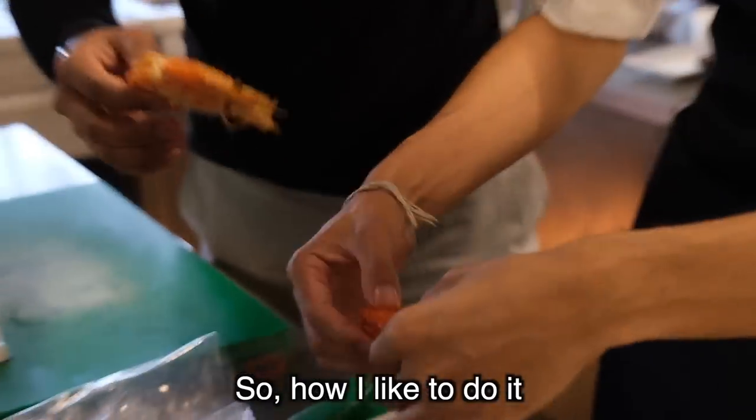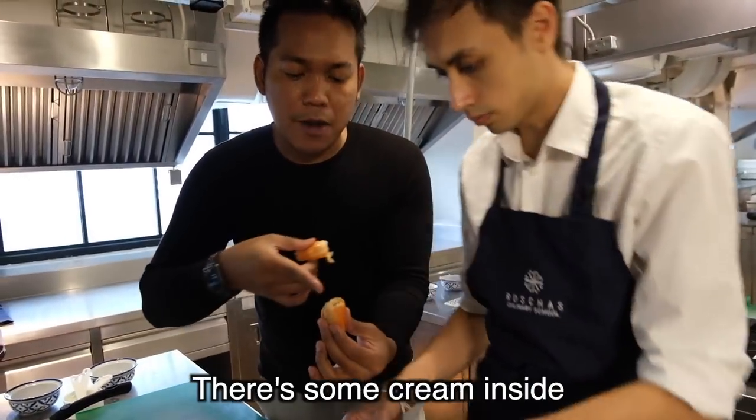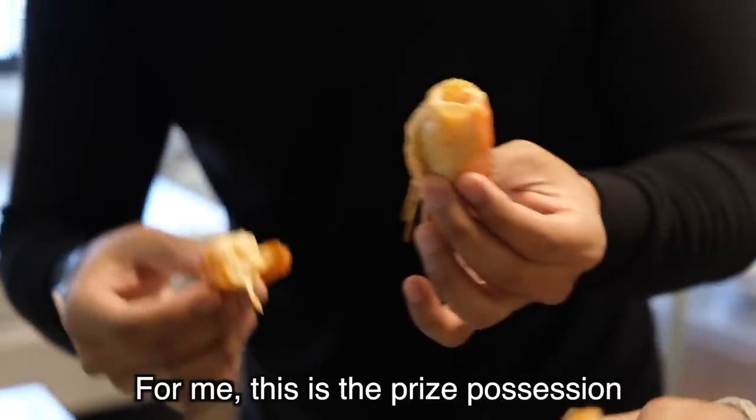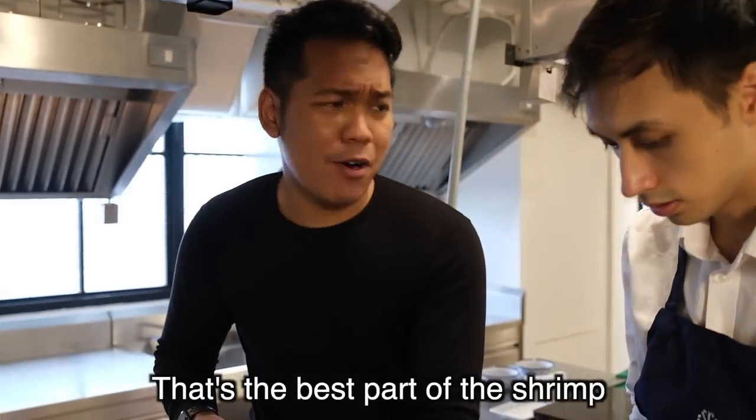Is that okay? Yeah. So how I like to do it is I like to break the head off from the body. And now if you cooked it right, there's some cream inside. For me, this is the prize portion. For some people, it's not. That's the best part of the shrimp. You did that to me last night. Thank you. Oh, you can use this.